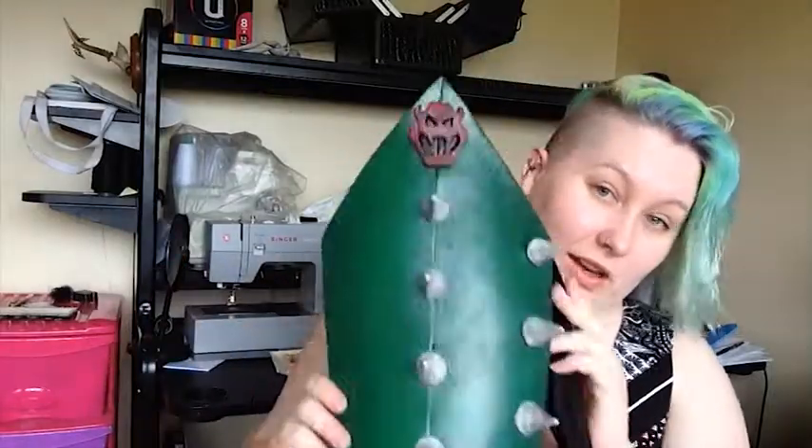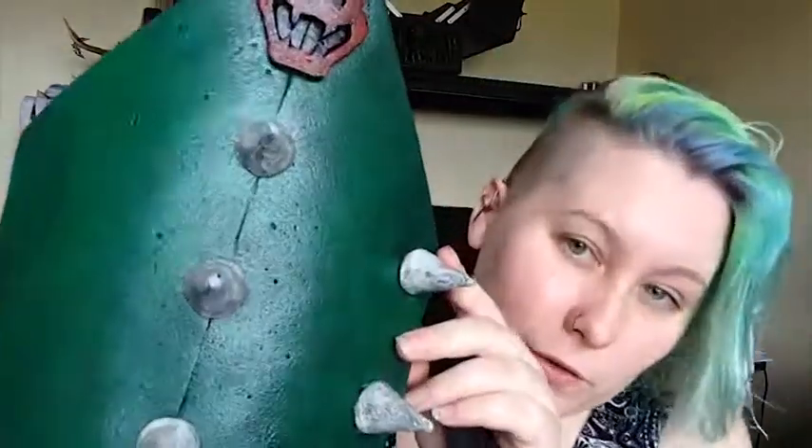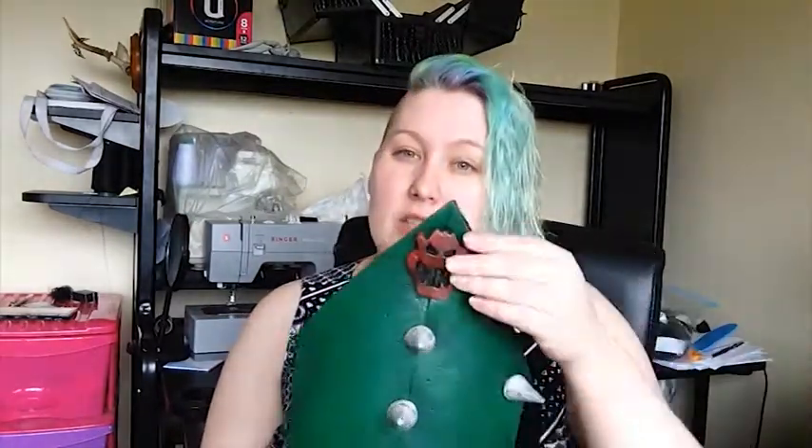Making our way up are the shin guards. The general shape of the shin is just made with some cheap foam I got from the Reject Shop. The issue with that foam is it's not very good quality and it's full of holes the moment you heat it up to shape it. Also, part of the idea with this cosplay was that I had so much of this foam — a friend of mine who quit cosplay gave me all of their foam, and it had been sitting in my house for almost two years. The general shape is made with that foam, and I dremeled down any unwanted texture so it would sit smooth.